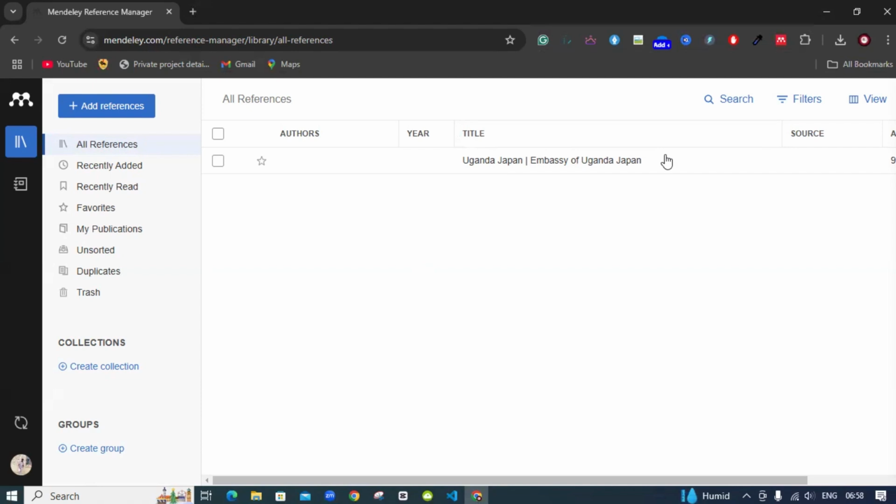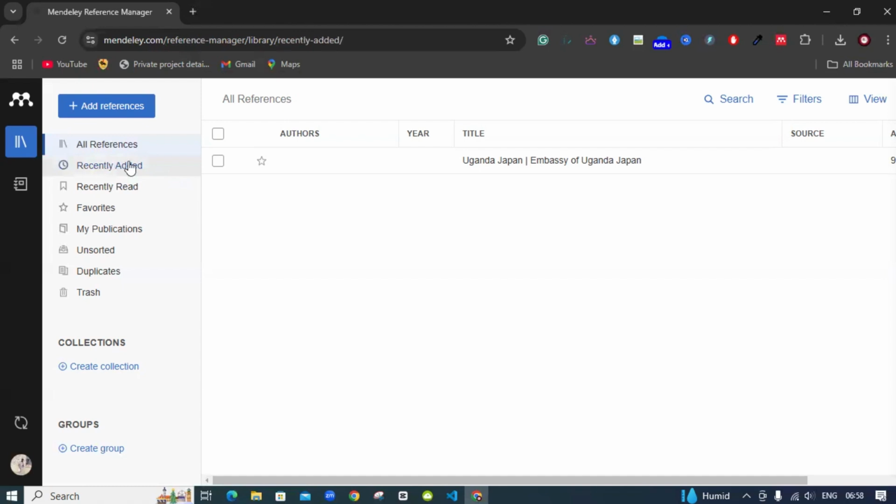On the left side, you can see we have some functionalities here. We have All References, and by default it is selected because it displays all the files you have included in your Mendeley for referencing or citation.